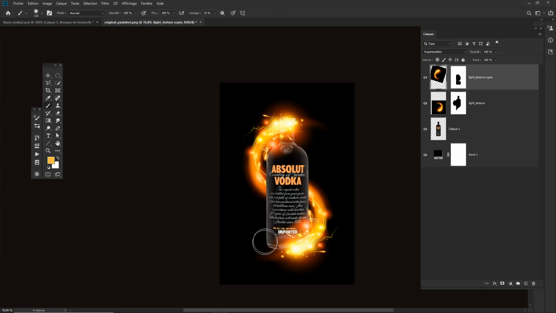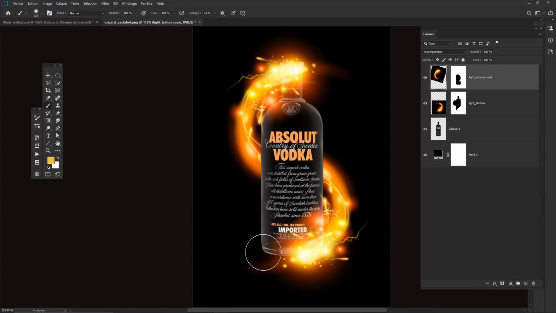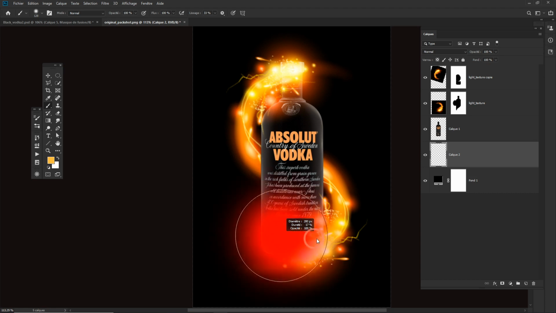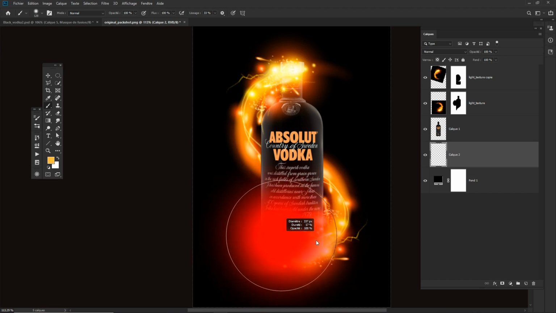So now maybe we can add some kind of tiny light just under to make a reflection here. What I'm advising to do, my light is going to be just under the bottle, so I'm going to click the background and add a new fresh layer here. I'm not going to pay attention to the light first. First, I'm going to create the texture, really the shape of my element. So I'm just going to pick the brush, holding Alt with my left click, dragging this to the right to make it bigger.